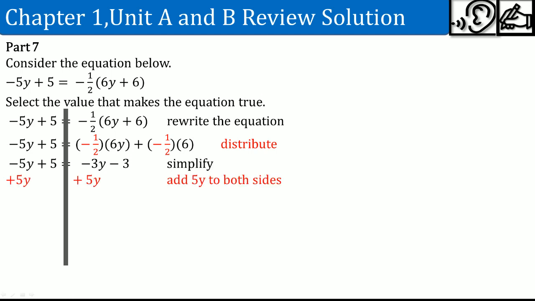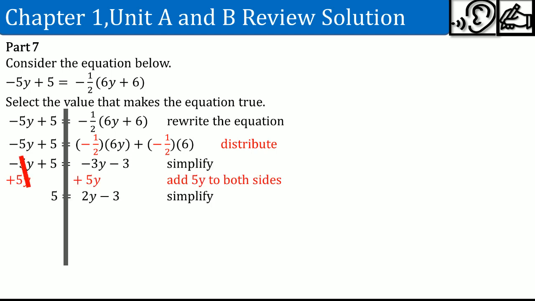Here you're going to add 5y to both sides. Why are you adding 5y to both sides? Look, what is the smallest of the variable? Is it the negative 5y or the negative 3y? It's negative 5y. So add 5y, so that should cancel. You wouldn't subtract, it wouldn't cancel. You have to do the opposite for it to cancel. Right now it's subtraction, so you're going to add. That should cancel out. That's what you get over.